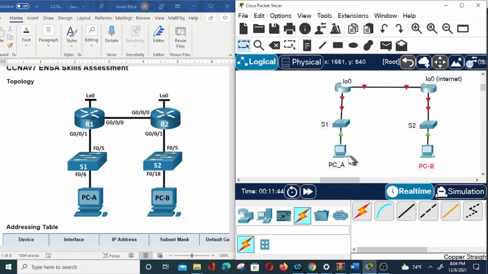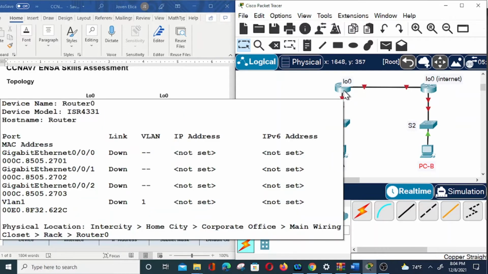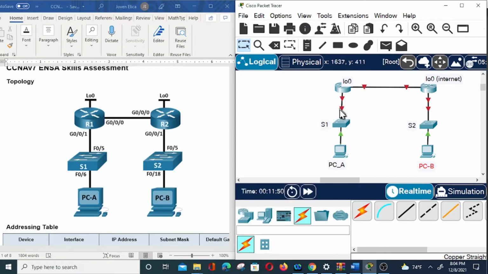So if you noticed, connecting the interface of router going to the switch still shows 0. That means there's no signal yet. There's no packet transmitting. And also from router 1 to router 2. So let's label also this one as router 1, and this is router 2. Alright, so this is router 2 and this is the loopback address.